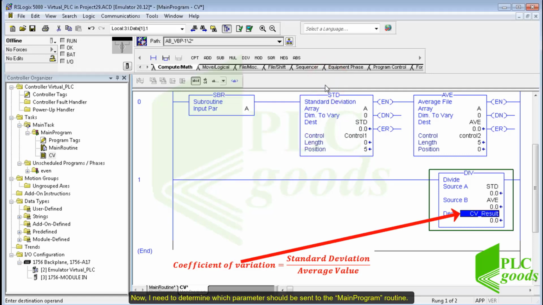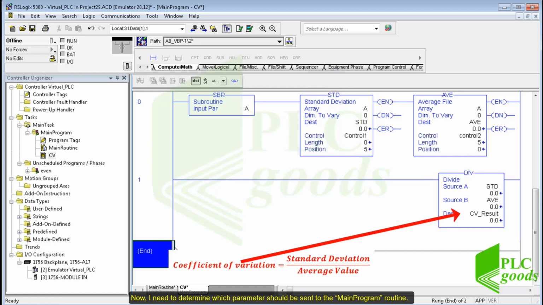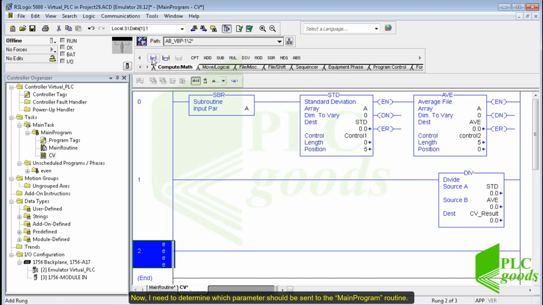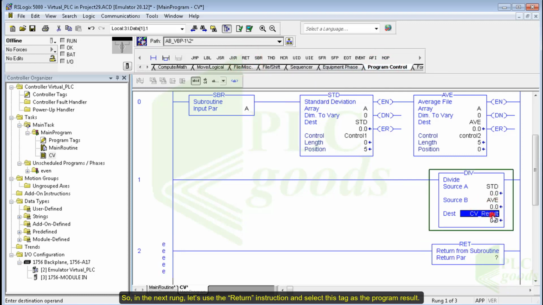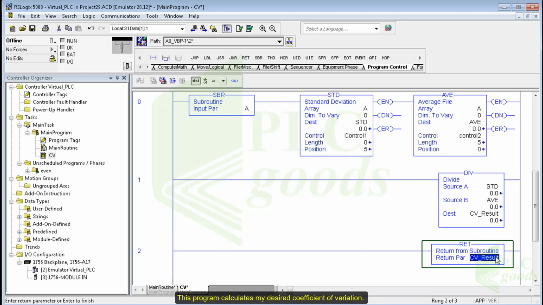Now I need to determine which parameter should be sent to the main program routine. So in the next run, let's use the return instruction and select this tag as the program result. This program calculates my desired coefficient of variation.